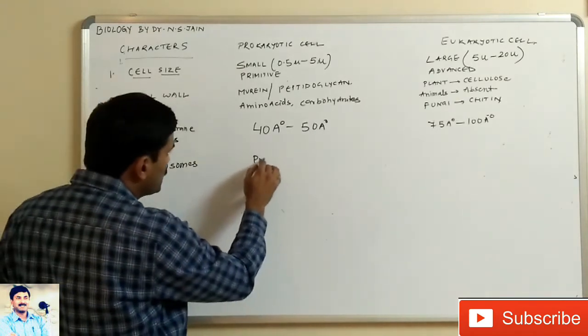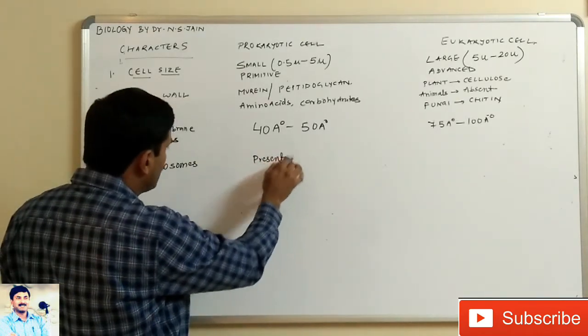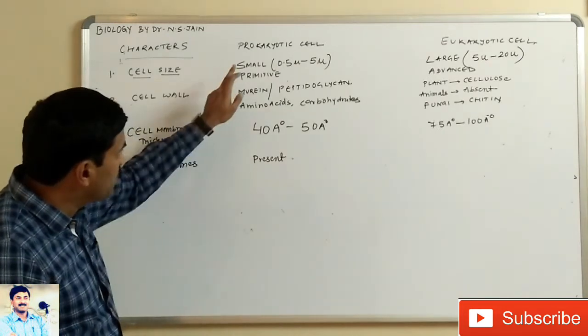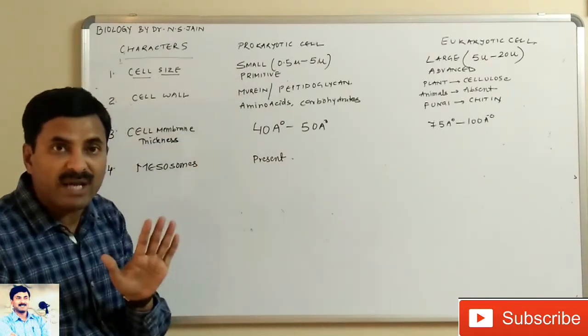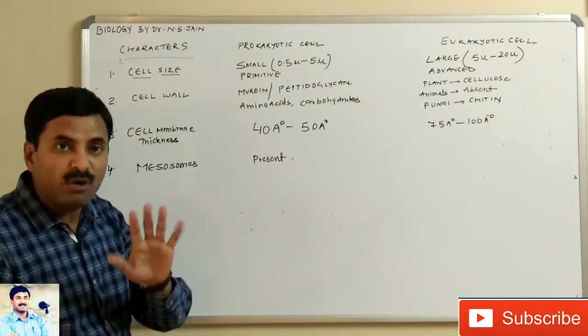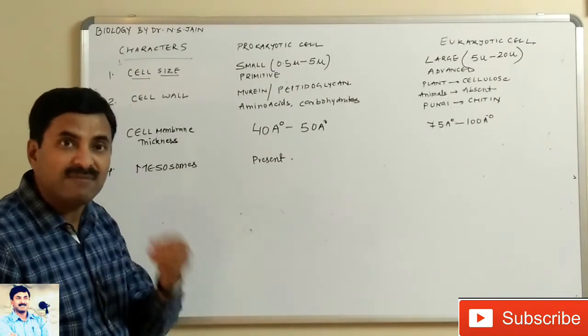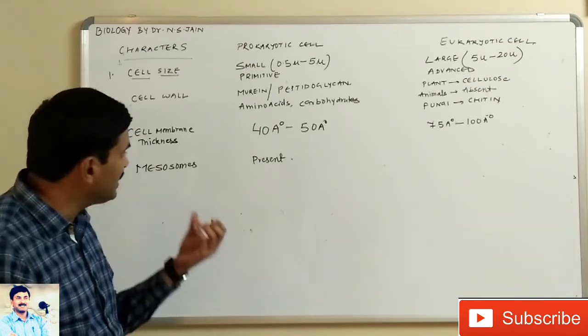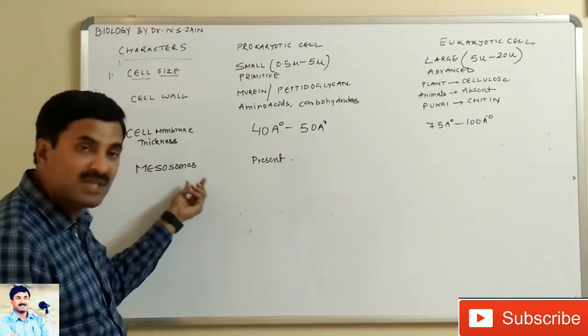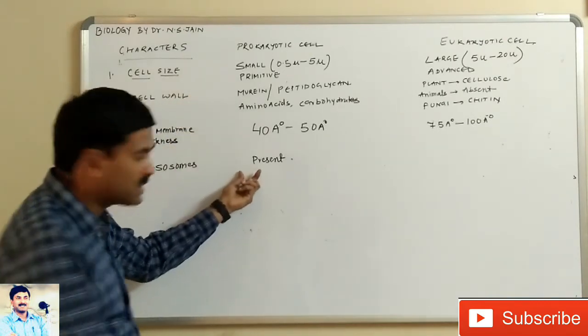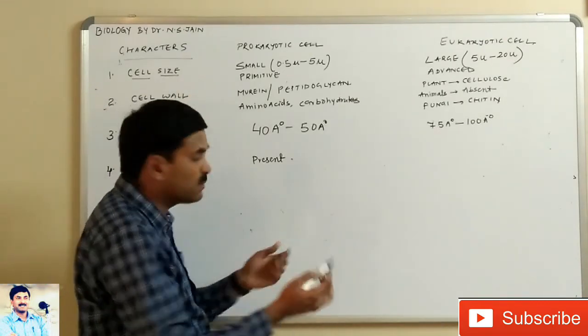Here the mesosomes are present. Now one thing to be noted here is that in prokaryotic cells, mitochondria are absent. Now they do not have any energy source. Then the question arises, how will the cell get the energy? So the cell will get the energy from mesosomes. Instead of the mitochondria, a prokaryotic cell has mesosomes. Now the question arises, how are the mesosomes formed?